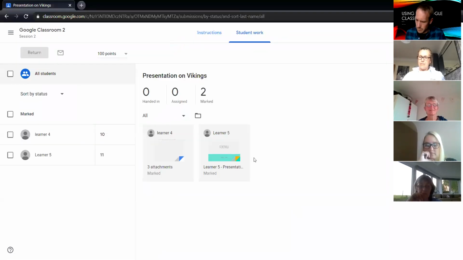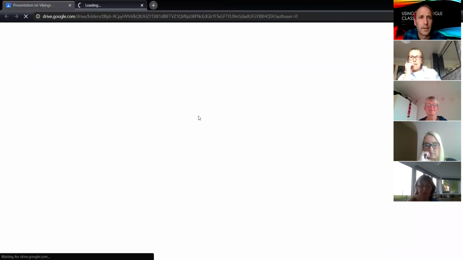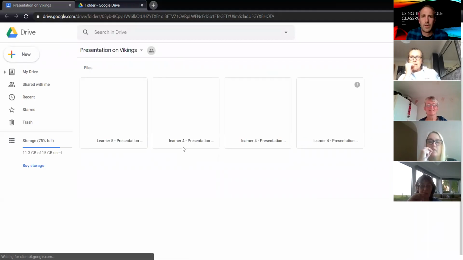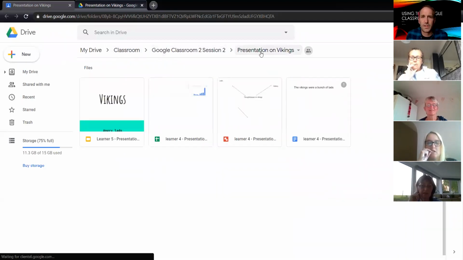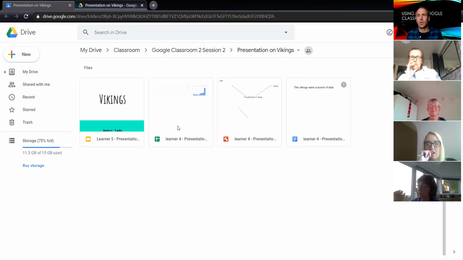So there's my assignment. We've looked at slides, we've looked at docs, and we've looked at adding suggestions on them. Again, key thing is all of that work now is in the presentation folder on Vikings, even the resubmitted work that had come in. So if you're looking to use existing software that's out there that maybe they've used in the school and they haven't got access to at home, these are the 4 basic tools that you've got there. You've got PowerPoint, you've got Excel, you've got Publisher, and you've got Microsoft Word.